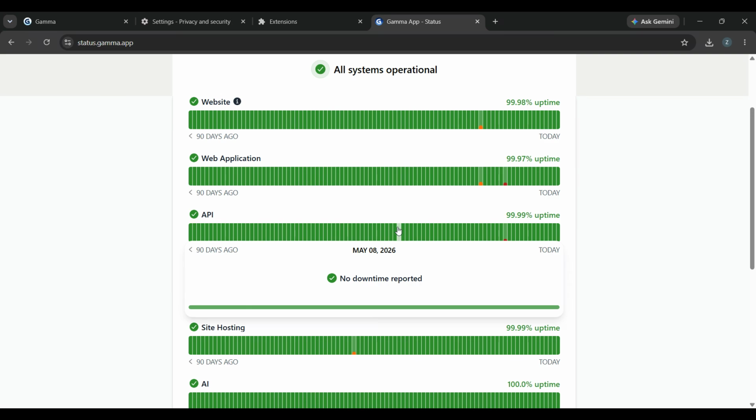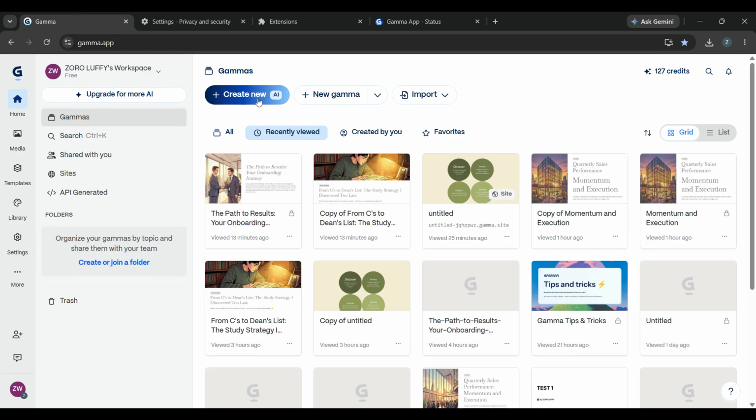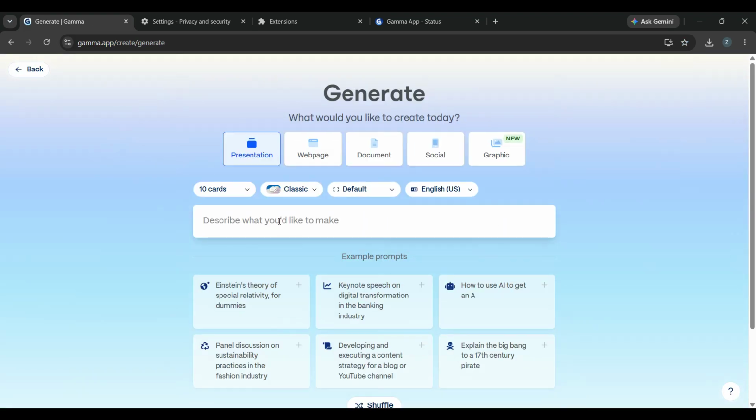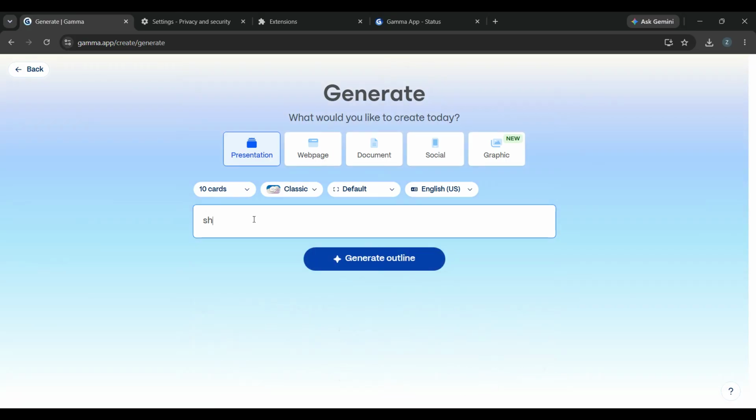Now, if the 503 error happened while you were using Gamma's AI deck generator, your prompt may be the reason the request failed. Try simplifying your AI prompt. Long, complex prompts can sometimes overload the generation process, especially if they include too many instructions or try to pull data from an external link that is broken or unavailable. A much better approach is to use a shorter text-only prompt and test whether Gamma can generate the file successfully. If that works, you can gradually add more detail after the first draft is created.